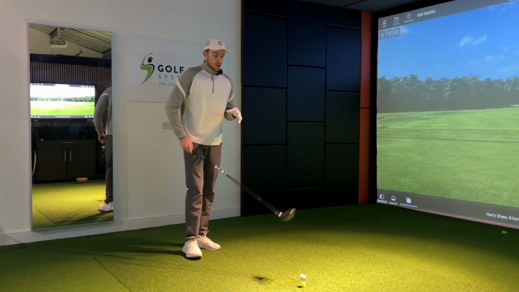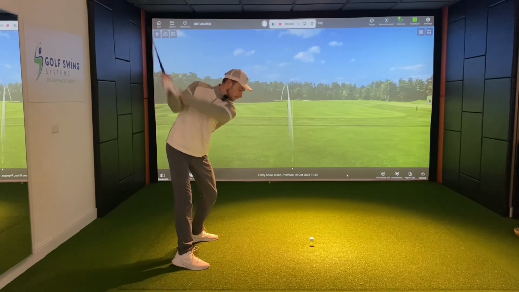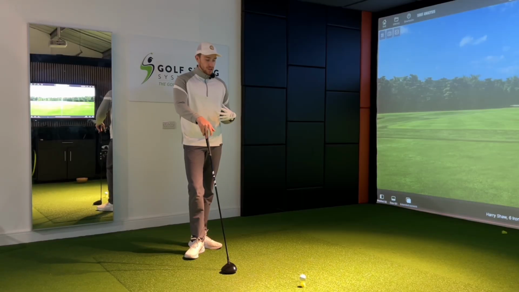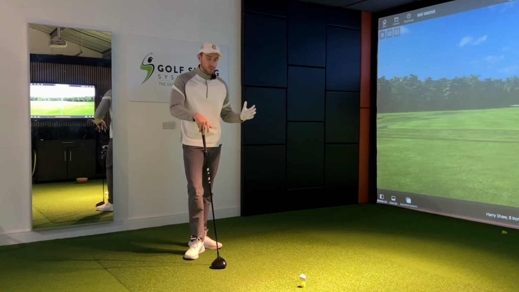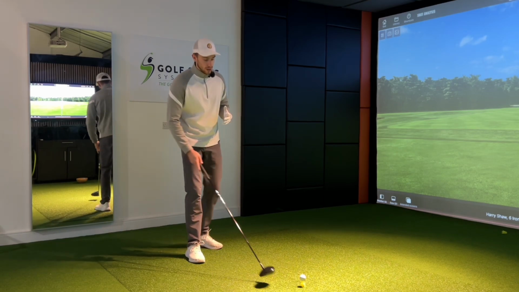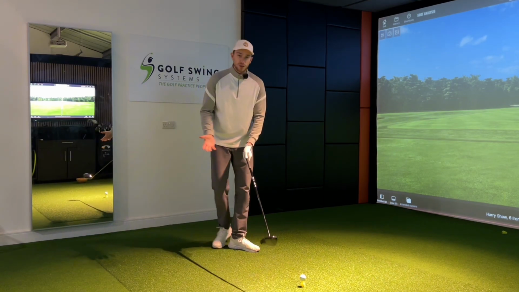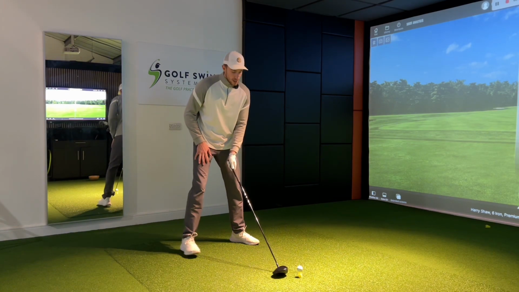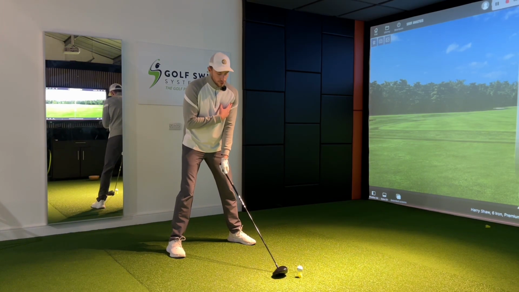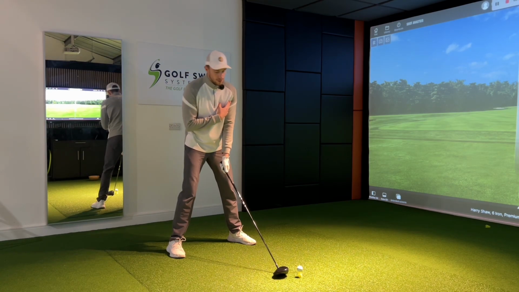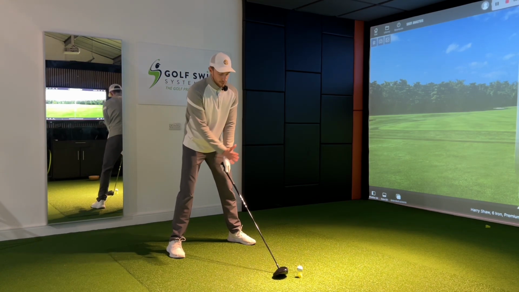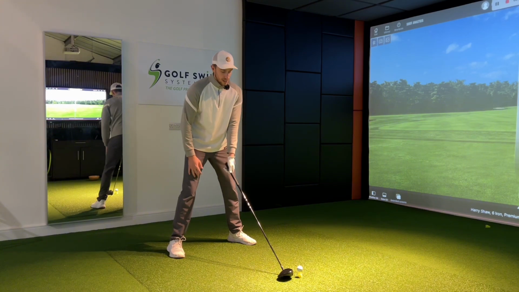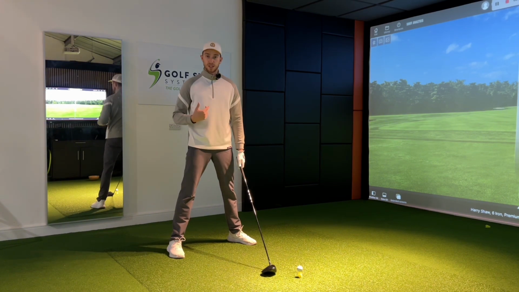So what I would suggest doing when you're working on this with the driver, the bonus tip for this, is just focusing on swinging slowly. Swinging slowly, getting the same feels. Again, with driver, we're going to have the stance ever so slightly wider just to help with the stability. And as we're setting up to the golf ball, I would not encourage any of this tilted motion here. Just having the ball positioned further forward allows the shoulders to stay a little bit more tilted anyway.